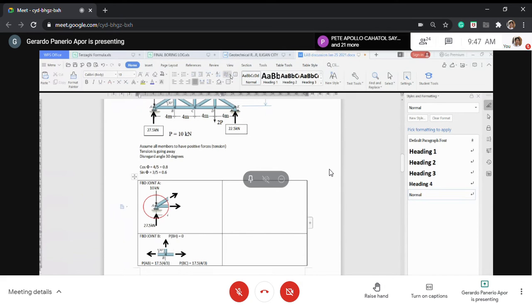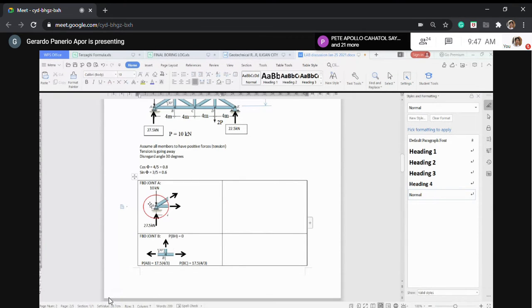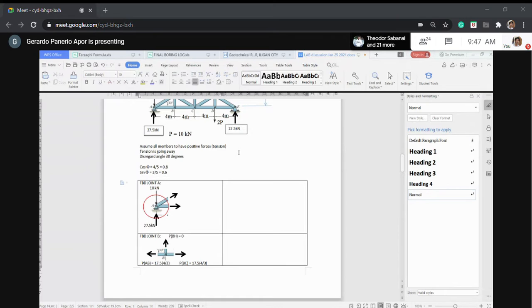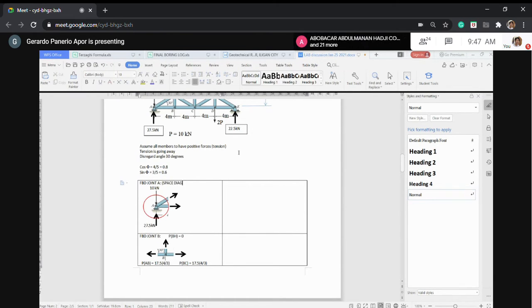Number. So I will say 1 is here, 1 in a space. So the number here is what we call space. In fact, this is also what we call a space diagram. We call this a space diagram, because you are creating a space other than a joint, no? Space diagram.